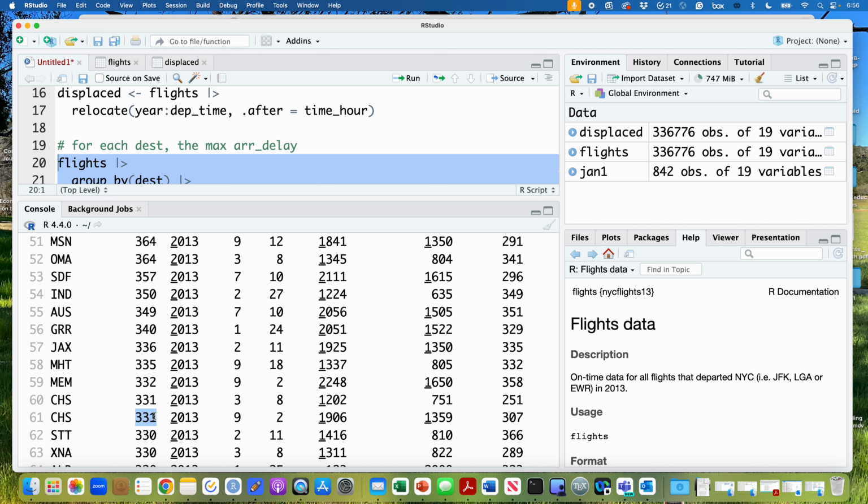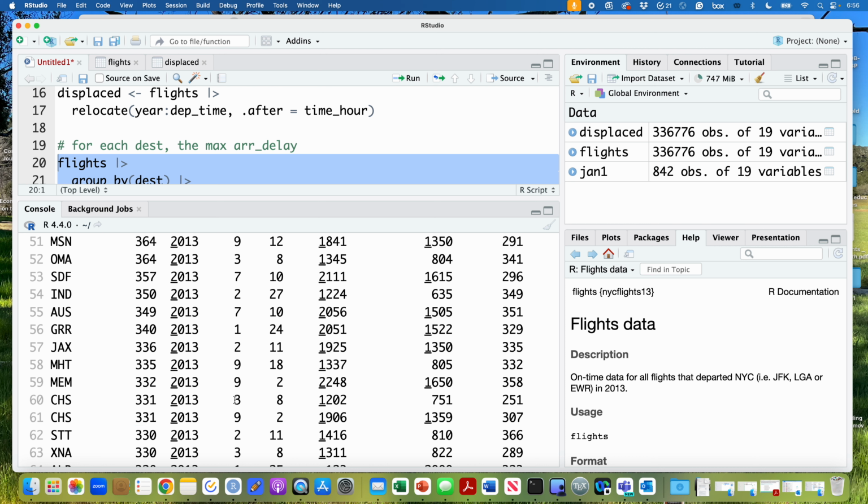So slice_max is going to look at every unique destination, and it's going to give you the maximum arrival delay time, which is 331 minutes. But in some cases, there is a tie, because for this particular destination airport, there were probably two flights that had the same arrival delay time.